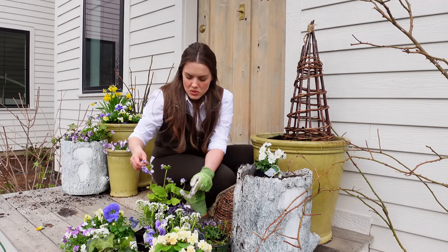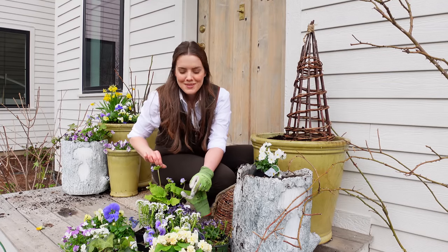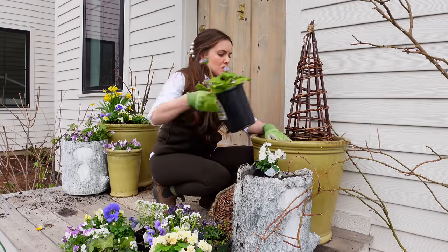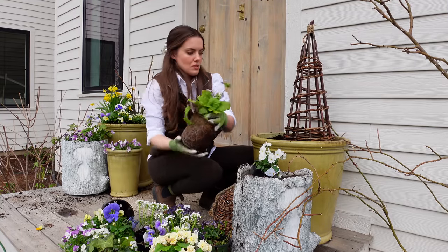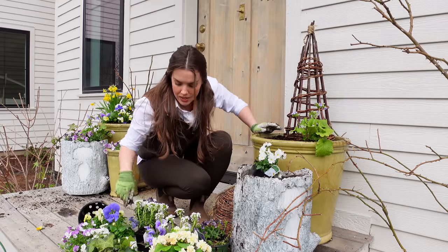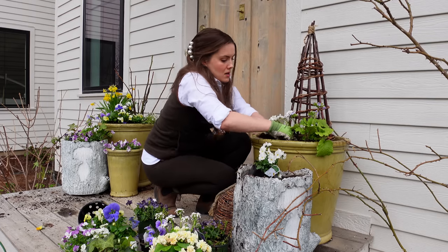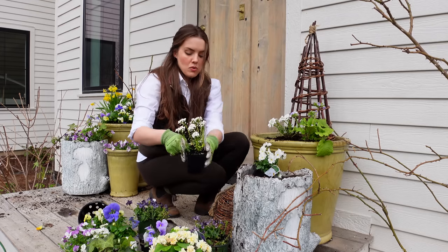And then I'm going to use, well, this has a bunch of new buds coming up, so don't worry as I am deadheading this primrose. But I'm going to add this here to the pot in this back corner. It looks like your front corner, but it's actually the back corner. And then I'm gonna go ahead and add in my candy tuft, and I actually have two of them. So I'm gonna do one here next to the primrose, and I'm gonna do another one over in this corner.